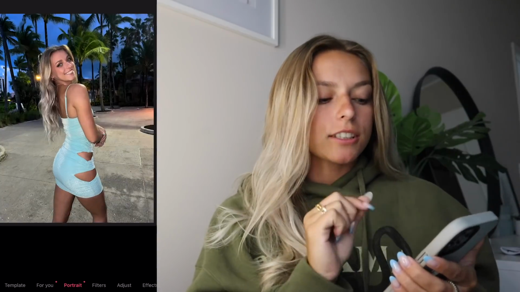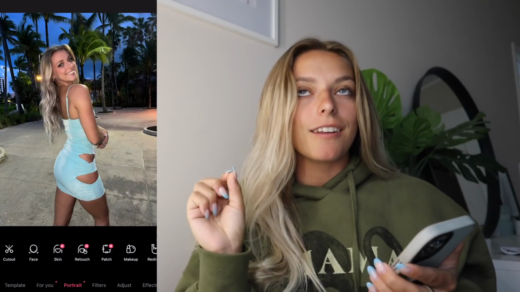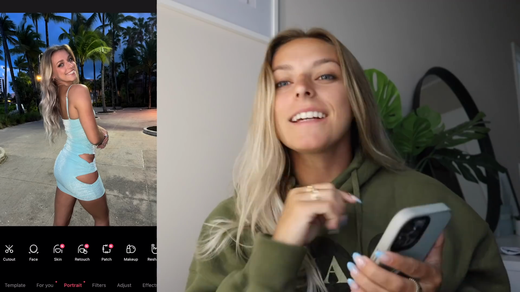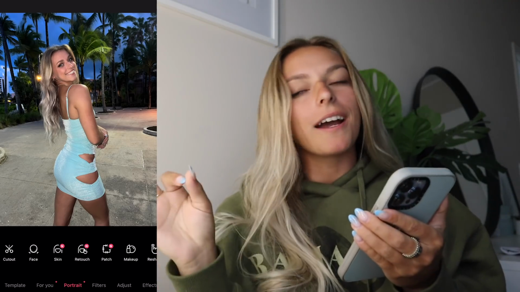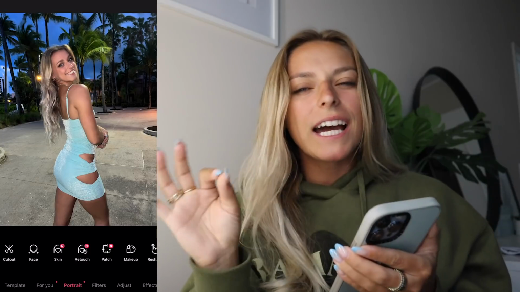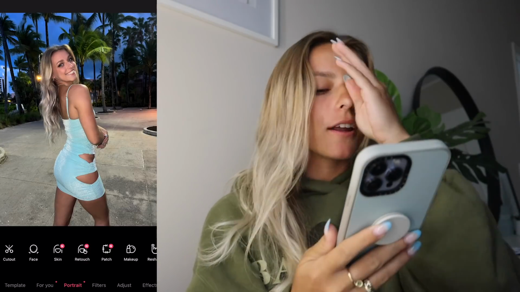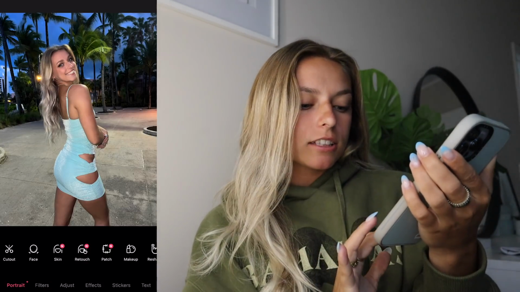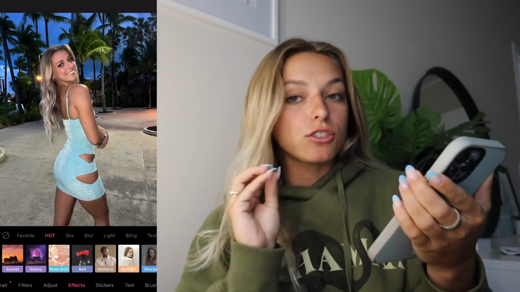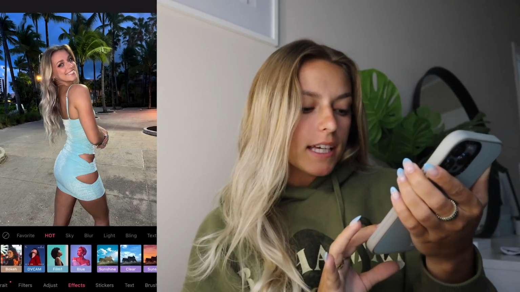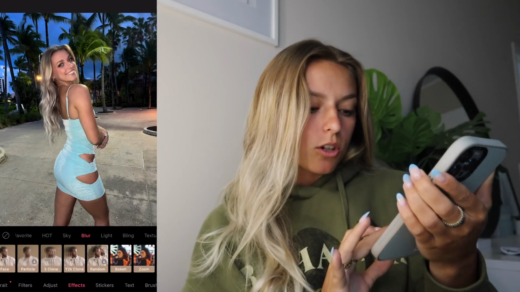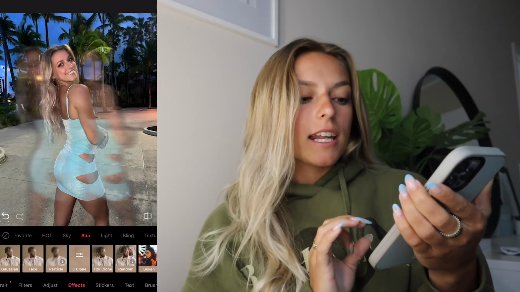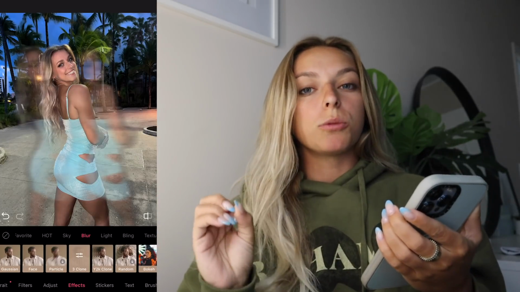We're going to start with this one because I actually already posted this on Instagram and it did pretty well, and I think literally the editing is the whole reason why, because we kind of faked it a little bit. Not really, but okay. Like I said, I like to focus mainly on the effects because they have such cool ones. The one that I did on this picture was called 3 Clone, and it kind of gave it that blurred effect, which I think is super trendy right now.